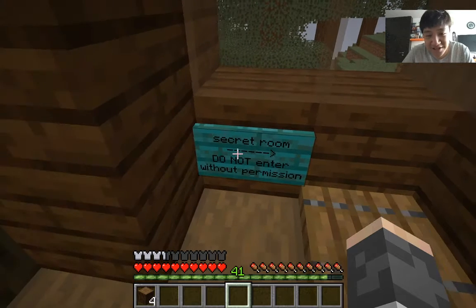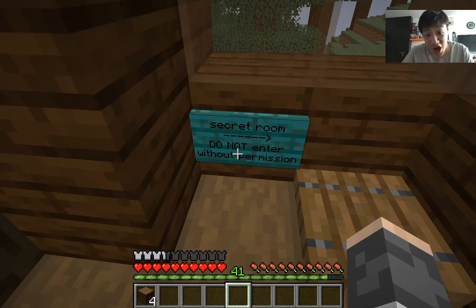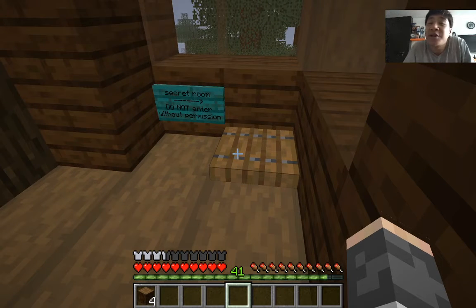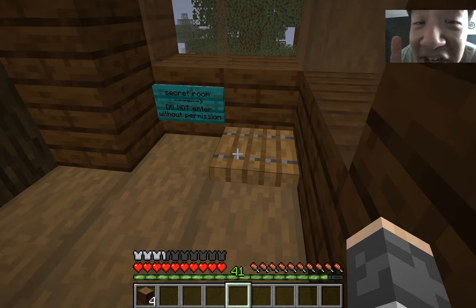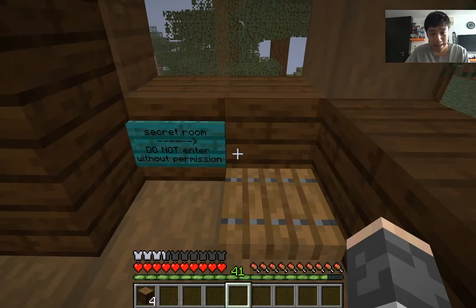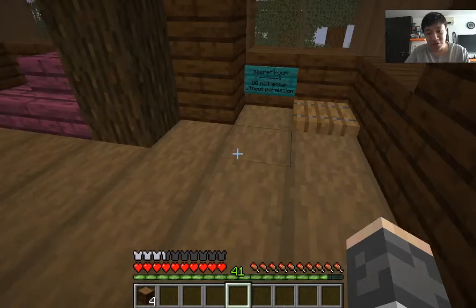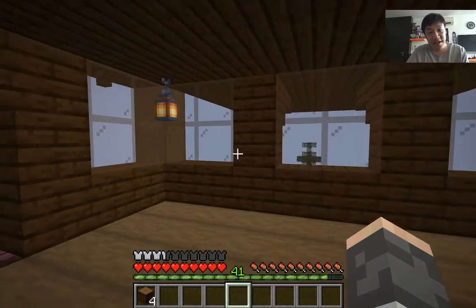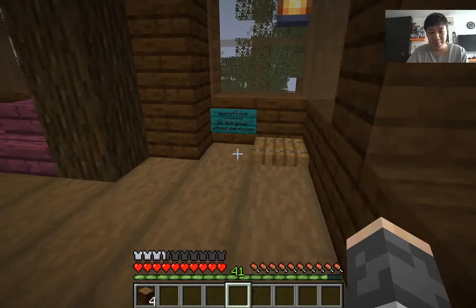Look, I said that secret room, do not enter without permission, okay? That's my secret room. I'm not gonna show you because I'm gonna show you later in the next episode, but if you're begging me to show you, well, get wrecked. Okay, got it. So I'm not gonna show you in this episode, but I might show you in the next episode of Minecraft RA.